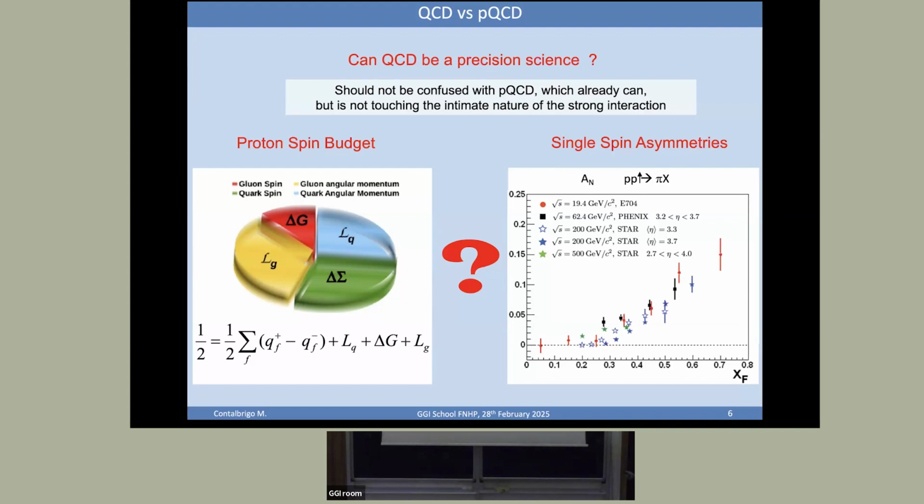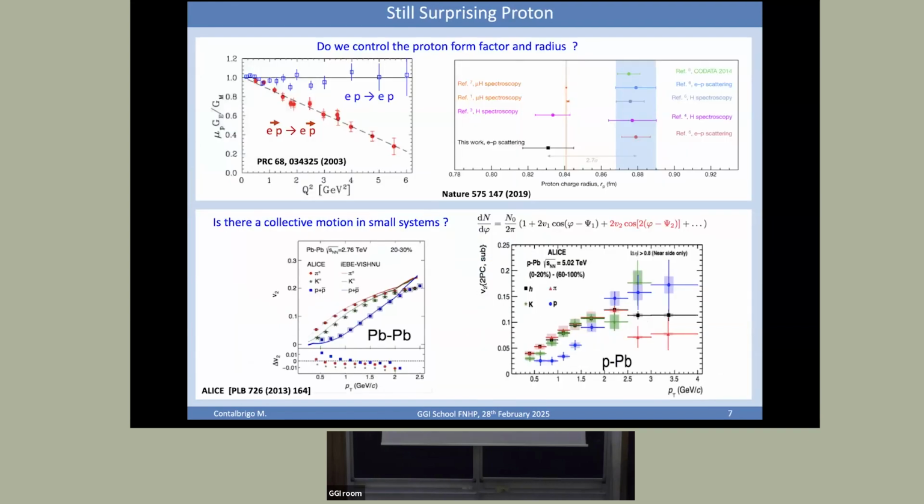Again, if we turn on spin, so we control polarization in the initial state, we end up with a production of hadrons in the final state that is asymmetric in space. So there is some correlation between what is happening inside the nucleon and what you observe in your world, in your laboratory, let's say. And this is also unexplained. Other examples: I think you study in the textbook the form factors of the nucleon.